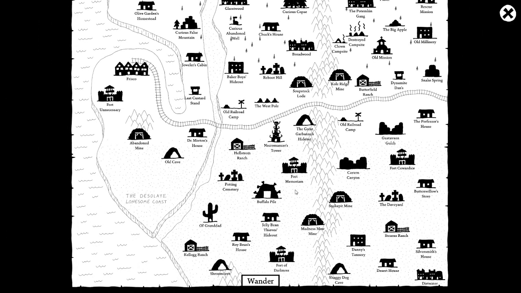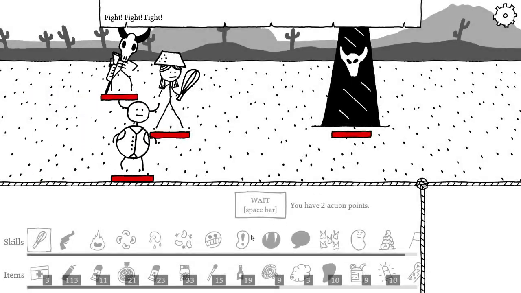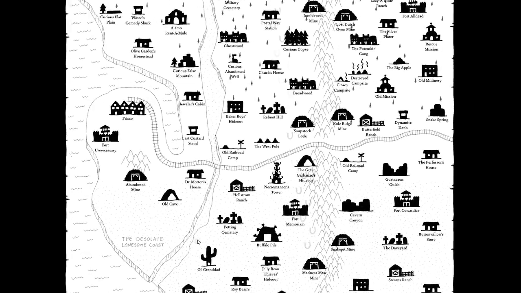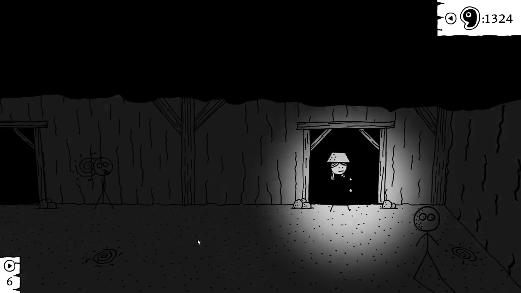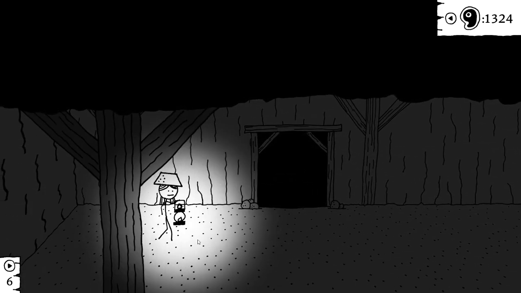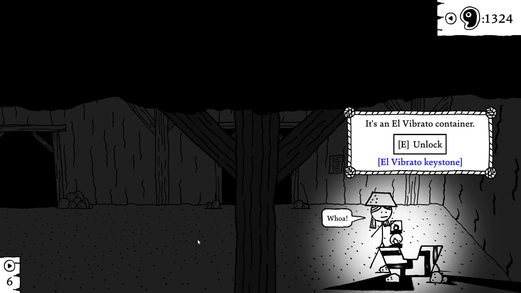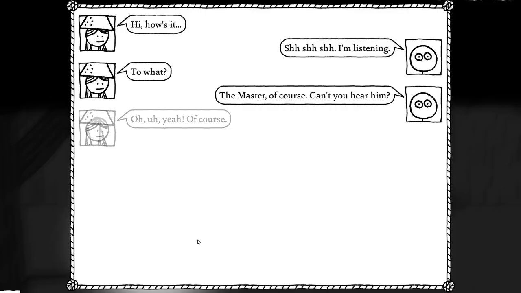So we gotta go to the Madness Mine. Yeah. Oh, go away. Now, if you remember, in here, aside from the loony bins, was that section with the three... Nope. Where is it in here? Third level. That's nice, I suppose. What?